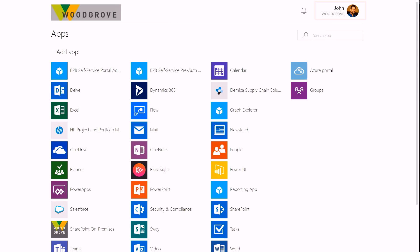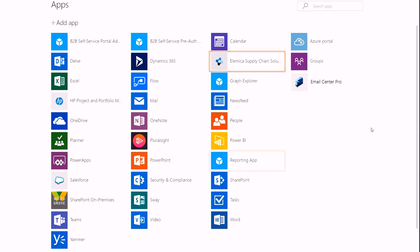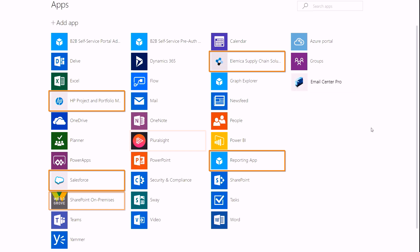Here I am signed in as John, and I work with the Woodgrove Corporation — a large consumer goods company with a worldwide distribution network. We use Azure Active Directory for the tens of thousands of people inside and outside the company with valid needs to access our system. We work with external partners who help with supply chain management and logistics, and some of these are small companies that don't even have an IT department. Using Azure Active Directory B2B, we can easily give these users access to key applications and keep all our plans and intellectual property safe in the Azure AD protected environment.